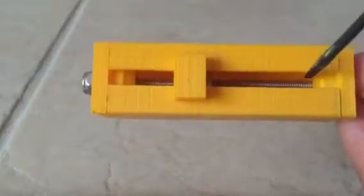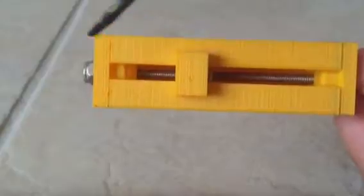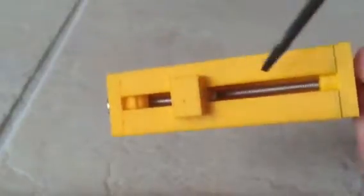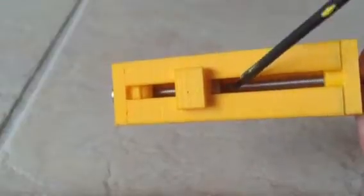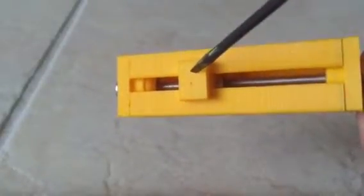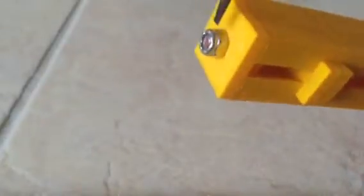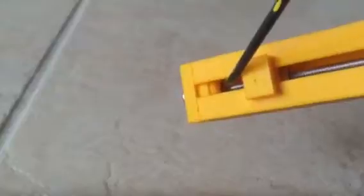Inside you'll see there is a screw that runs from one end of the actuator to the other. As it runs from one end to the other, it runs through a nut. This nut is attached to the carrier, and at this end we have a nut, and inside of this cap there is another nut.